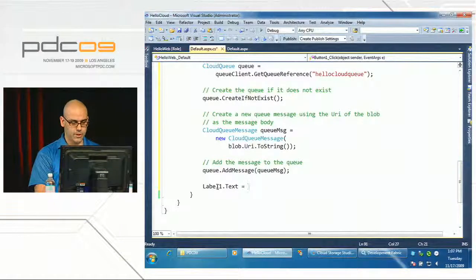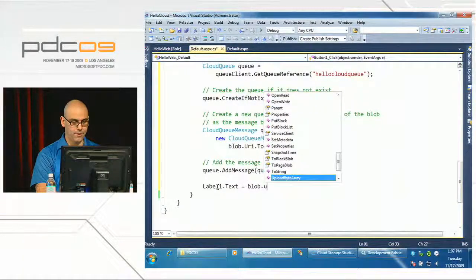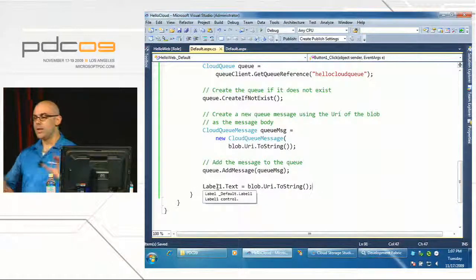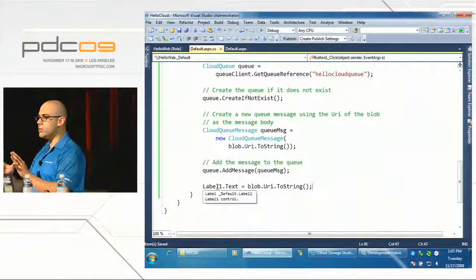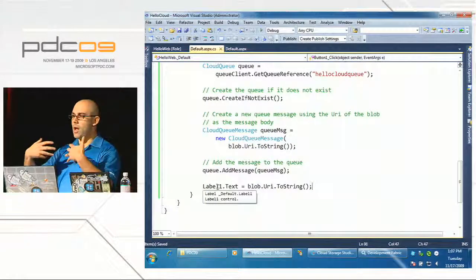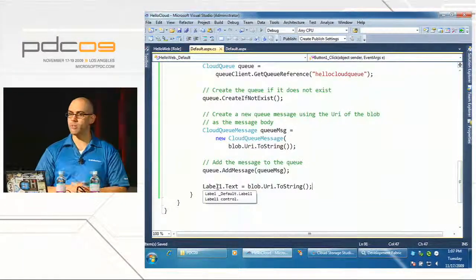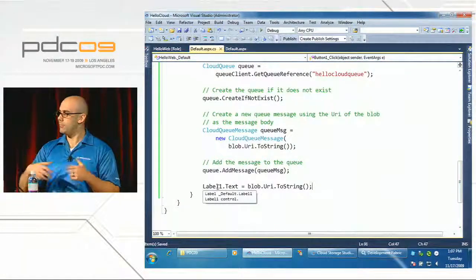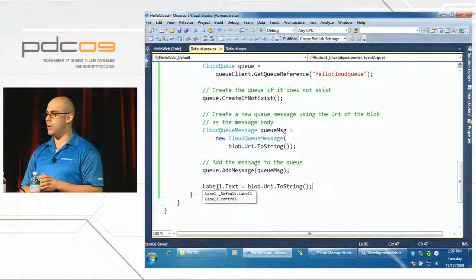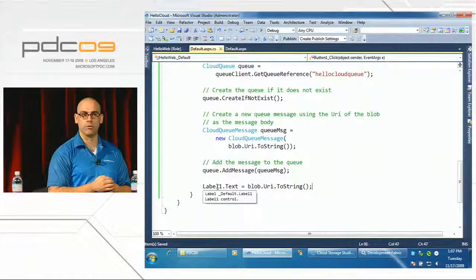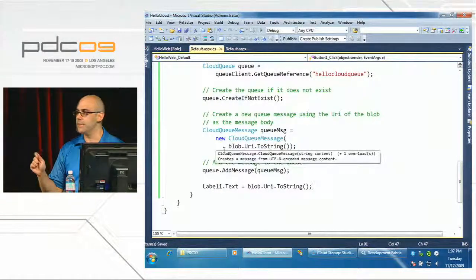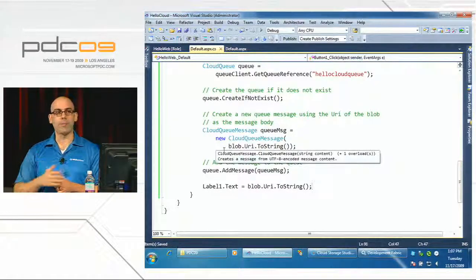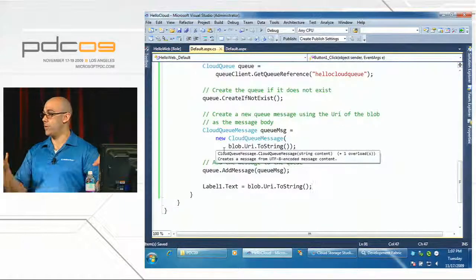so that it's got the blob URI details. So now we've added the storage connection information so that the client library knows where to connect. It's connecting to our development storage locally. We've added in code that's uploading the blob, based on the text that we enter into our text box, and we're putting a queue item onto the queue. The last stage we need to do is, if any configuration changes happen for our application, we want to make sure that this piece of code is aware of that.